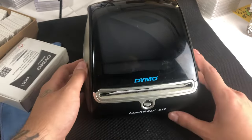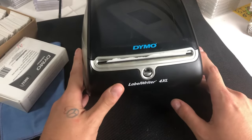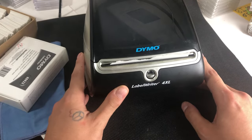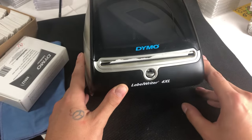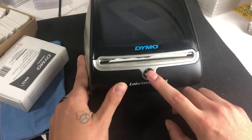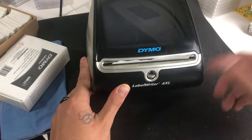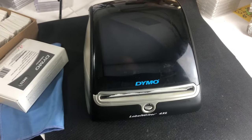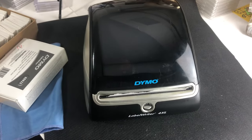The number one issue is simply this: it just won't print. You send the print command from your computer to the DYMO and nothing happens. Your little blue light is on, everything looks like it should work — you can even depress the little switch and it'll spit out a blank label, acting like it's working correctly. But of course it's not, because it won't print what you're telling it to print.